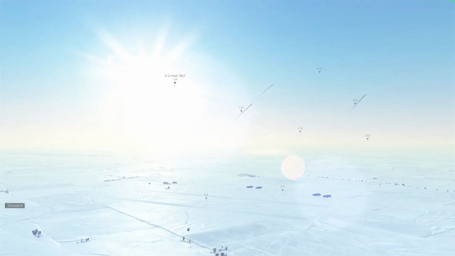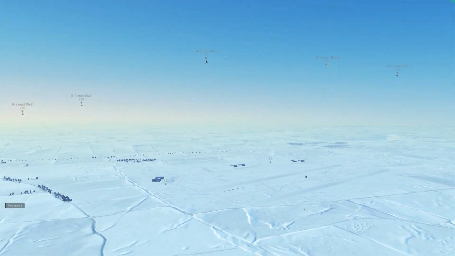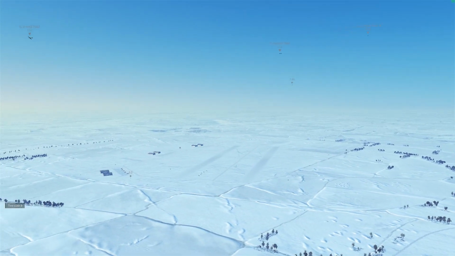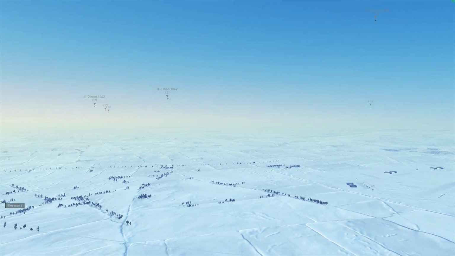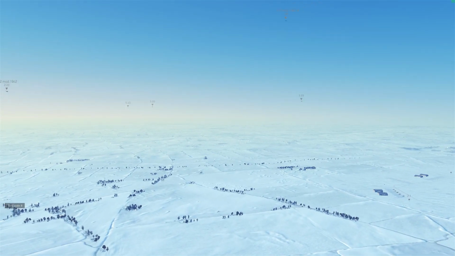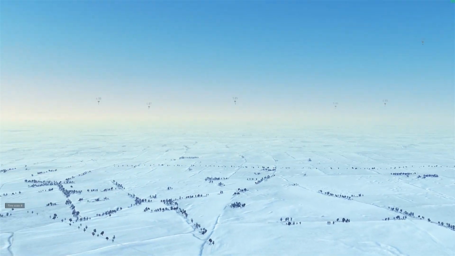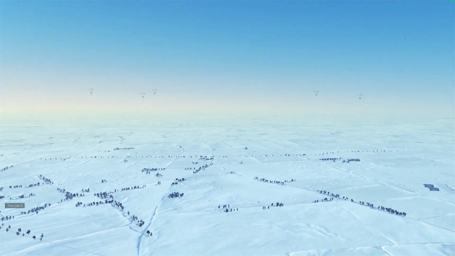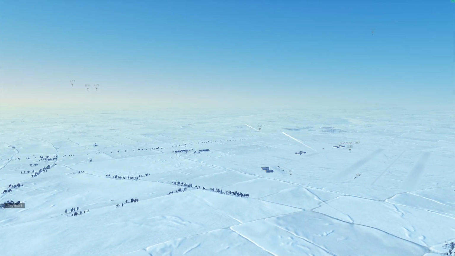Pass, having the sun in the eyes is not great. Using the rockets to target the anti-air. Just barely woken up. Some attacks on parked planes. I think one dropped a bomb.